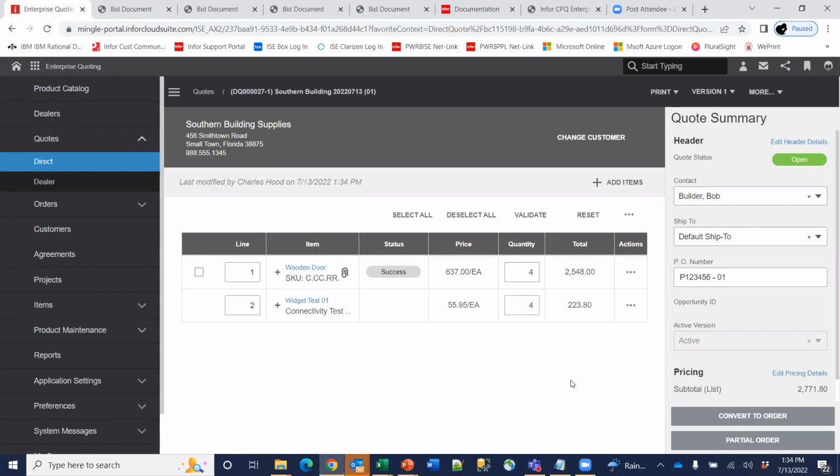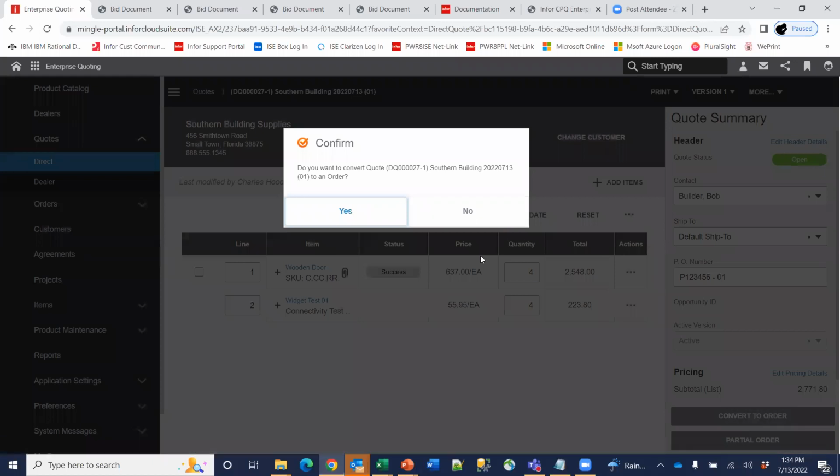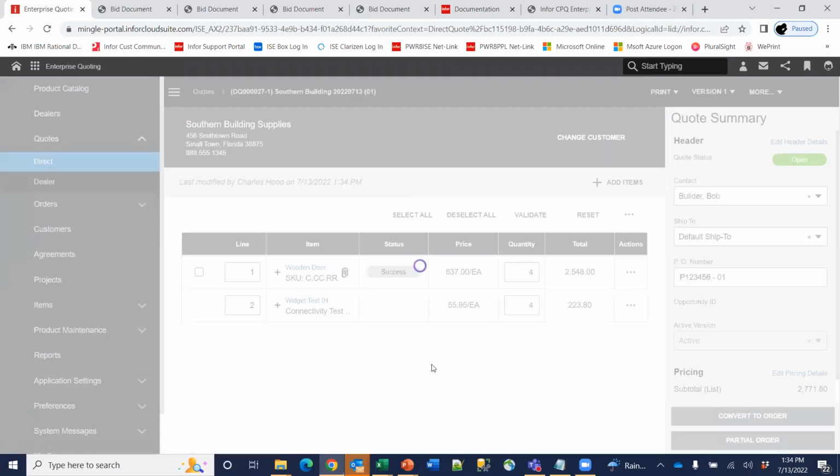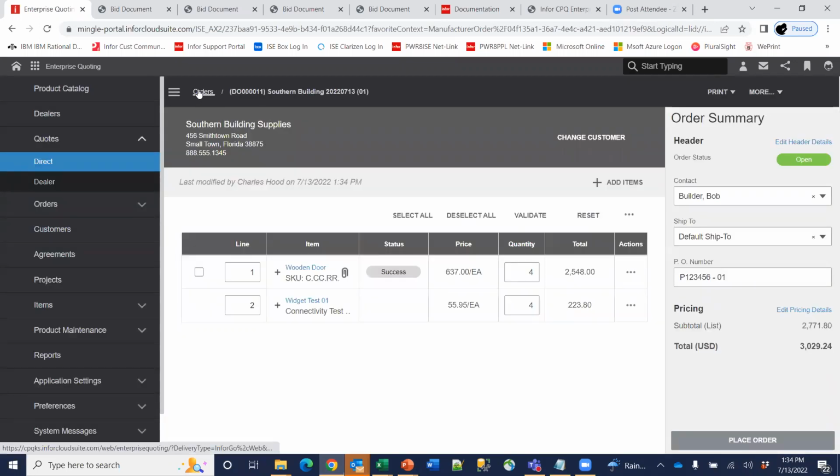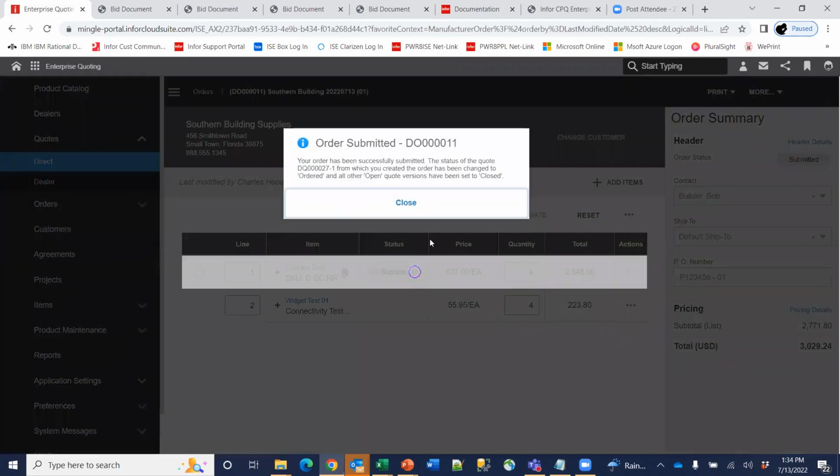And let's say the quote gets won, that we win this quote and the customer returns the form signed and dated. They tell us to go ahead. We can meet that ship date that they requested. You may remember I populated that, August 26th, everything looks good. So now what I can do is convert this quote to an order. Yes, I definitely want to do that. And it's now going to become an order in EQ. Notice I've jumped to my orders, and there it is as an open order. And then I can now click place order, and that kind of locks it in.